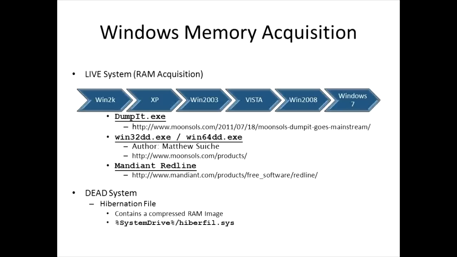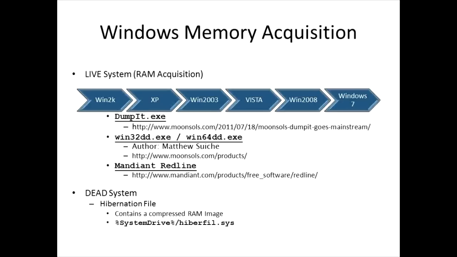All right, so step one is getting the memory dump somehow, right? And there are many tools out there, some free, some commercial, for dumping the memory from a live system. In this conversation, I'm just going to talk about Windows. There are similar tools for Linux and Mac, but I'm just going to focus in on Windows malware for right now. So there's a bunch of different tools out there, some of which are listed on this slide. Dumpit is an easy to use tool from Moonsols.